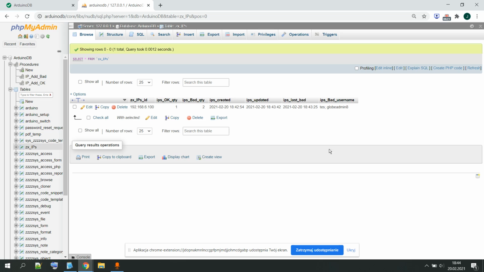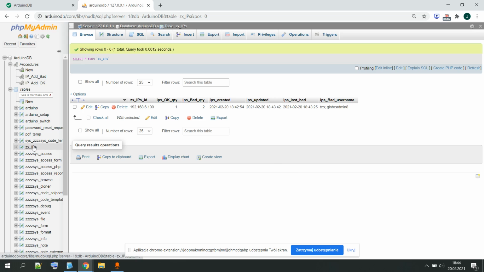Now I will try to log in from a different computer or mobile phone, so let me try to use another IP. Okay, login. Just one second. Yes, I am already in.